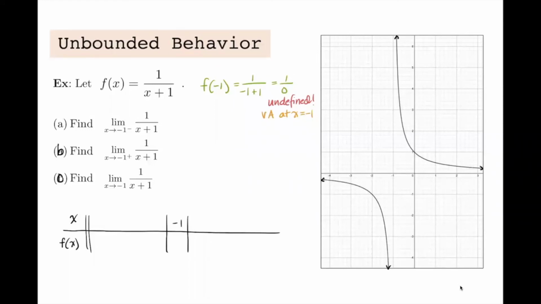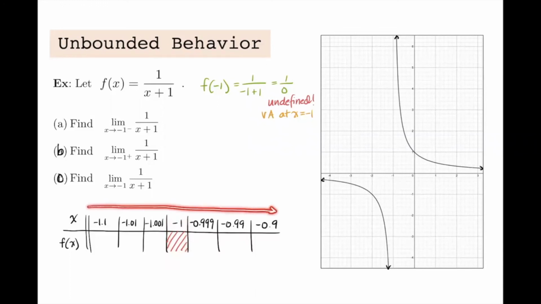So let's continue on and set up our chart. You should pause this video and see if you can figure out what x values that we'll substitute in as we approach -1. As always, I suggest choosing three numbers on either side. Here are the values that I would use, and then I hope that your values are pretty close. If you're having trouble when we're approaching a negative value with x, don't hesitate to draw a number line. Place the -1 here. That can help you decide what kind of numbers we should be plugging in.